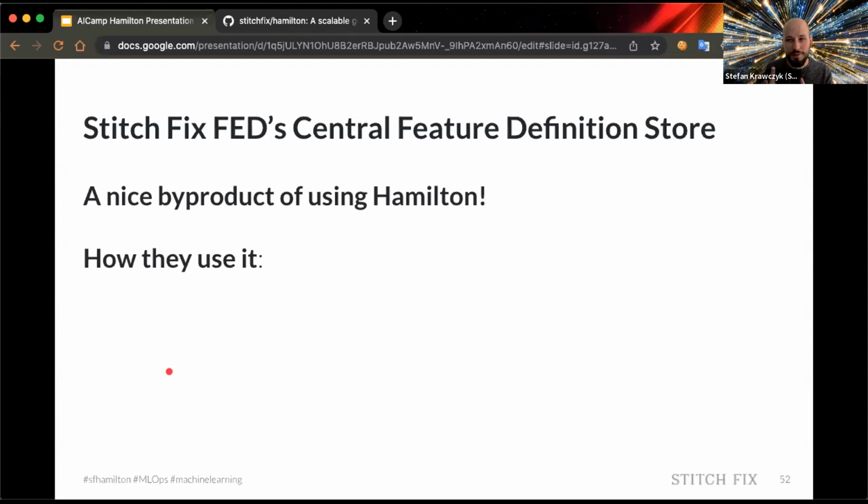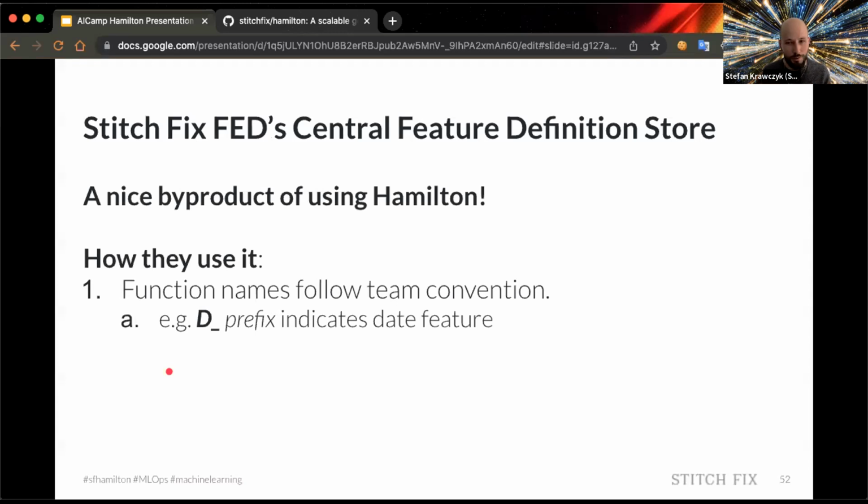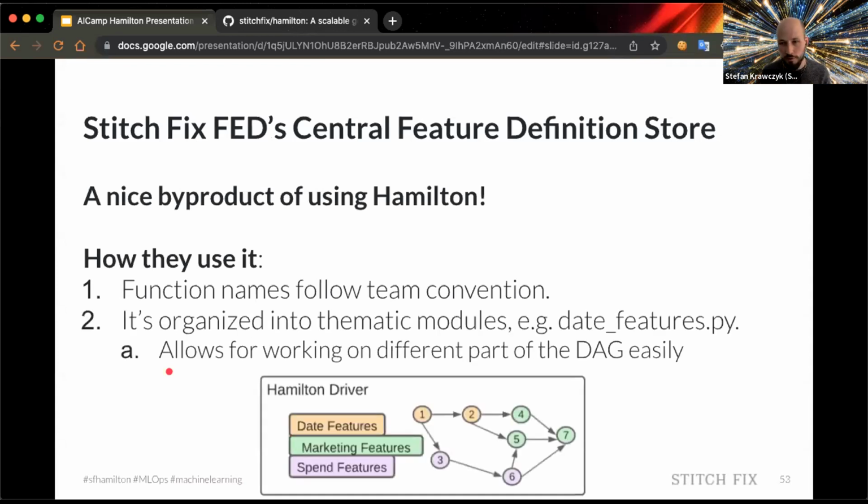one of the results of using Hamilton was that the Fed team got a central feature definition store. Essentially, function names follow team convention. For instance, d underscore is a prefix indicating a date feature, so all their date features have this prefix. Their code is organized into thematic modules: all date features together, all marketing features together, spend features in separate modules.